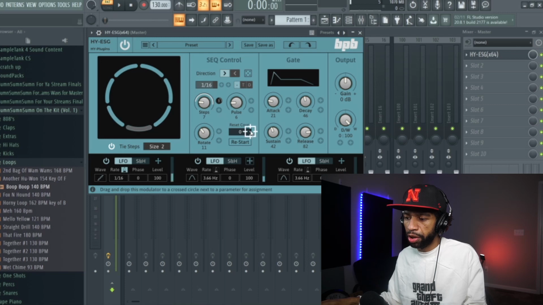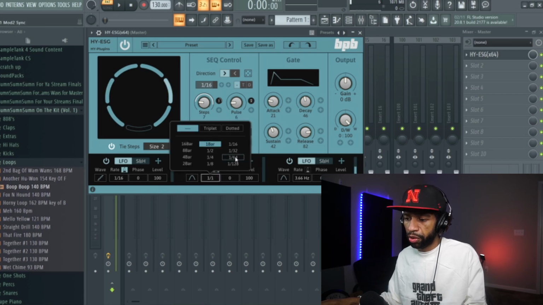So you can put this one on pulse, and then you can mess with the rate on this too. And it just changes it up and gives it a completely different sound. So we'll put this one on 164.